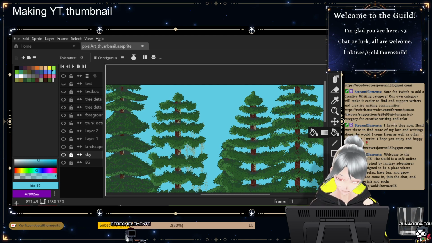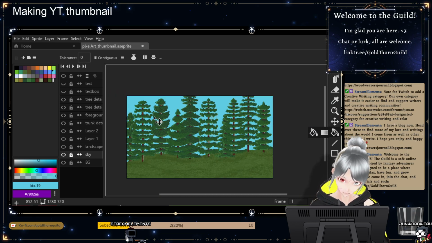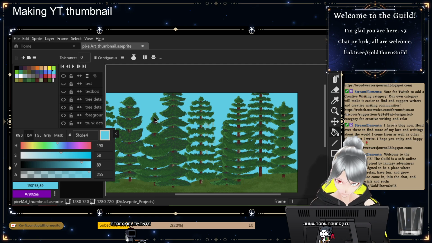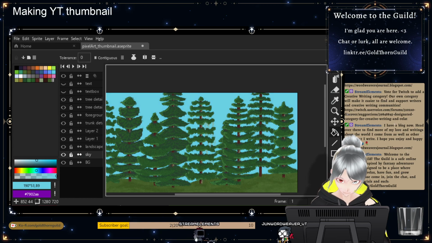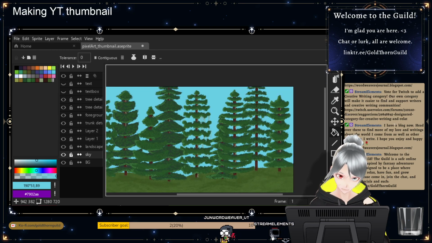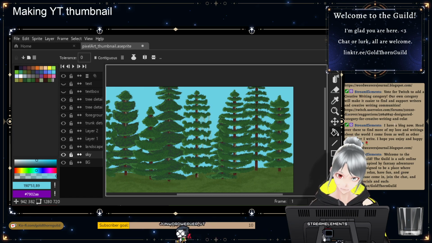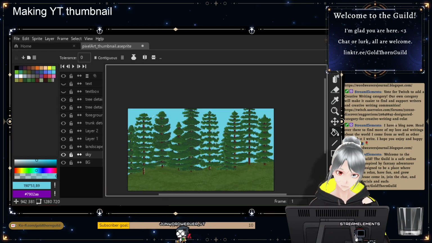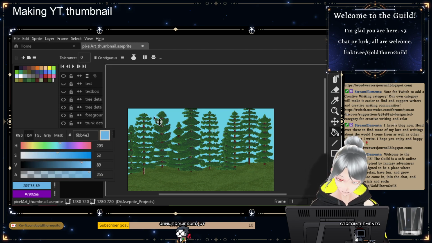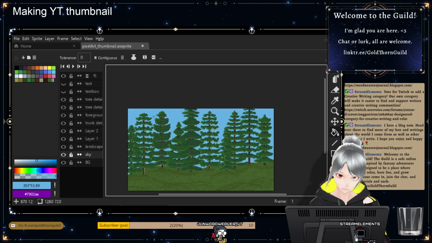Okay, first step is to pick the color, and that color is not the right color. Way too bright. Let's tone it down a bit. Yeah, see, this is way easier. I could just use the fill tool in the background. It just fills it in. Obviously I'll add some more details and colors in a minute, but for now, I just need to get a base color for the sky.